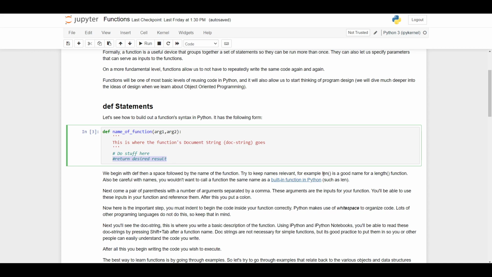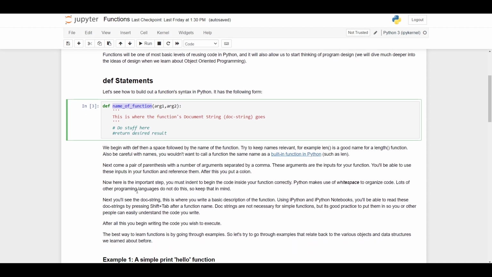For example, len is a good name for a length function. Try to keep the name of the function meaningful and relevant to what we are defining inside it, and be careful with the names, like we have discussed earlier with identifiers.